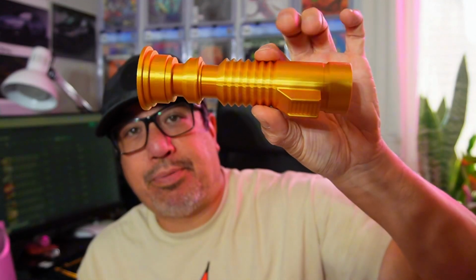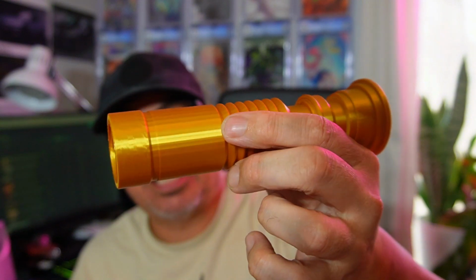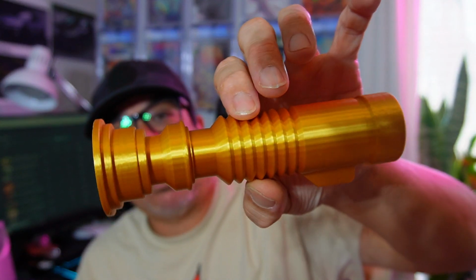But here's the final print of the Star Wars lightsaber. Looks pretty good. It's nice and smooth. Now this gold isn't like shiny gold. It's more of a, as you can see here, it's not glossy, but it's gold. The print looks pretty darn good.